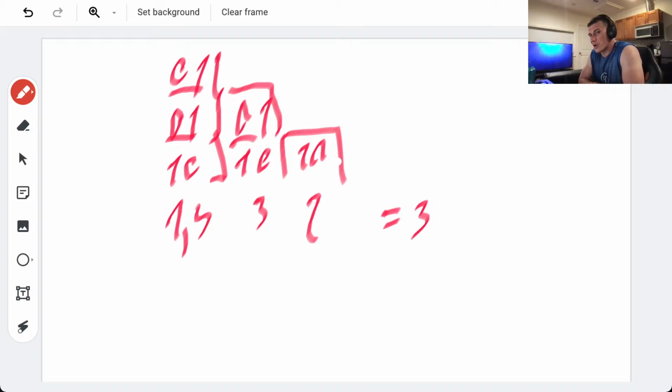So the problem is that for every element we have, so let me rewrite it in this way. So we have 0 1 0 1 1 0, right? So this is our array, let's say.